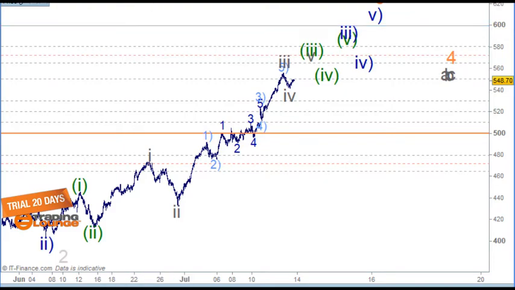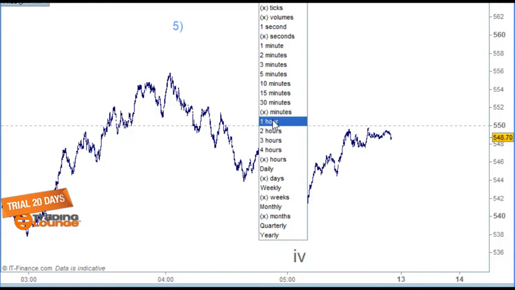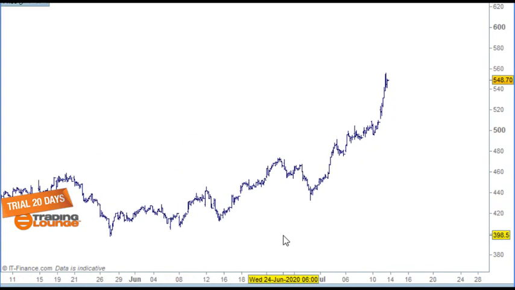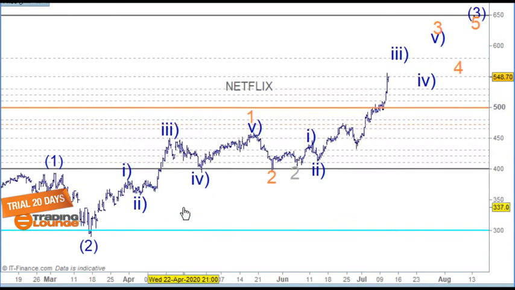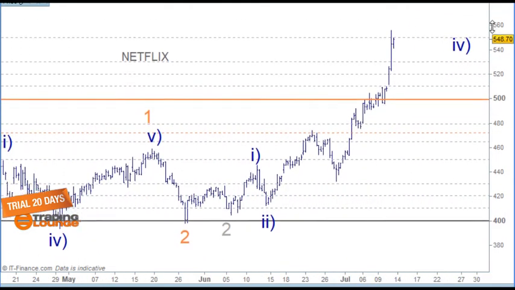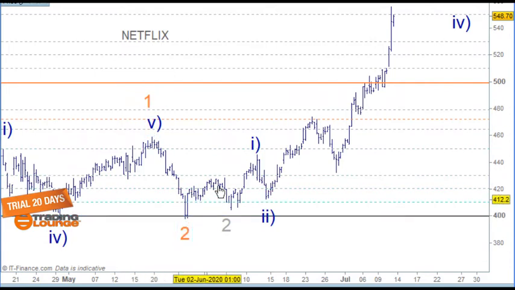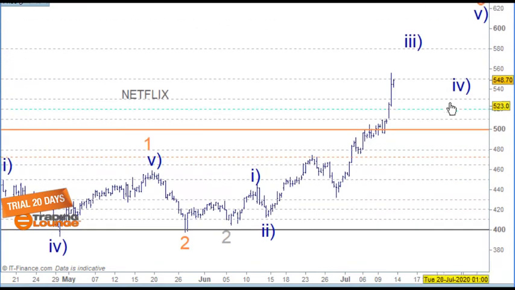Yeah, possibly. Let's just check it out here on the hourly, maybe. I better take it to the 4 hour because you won't see it otherwise. So I mean, we could look at this as the A wave here, then A, B, C for the B wave here, and down for the C wave here, but I don't get 5 waves here. But even if the 2 was over here, then I could look at this as wave 1 here and wave 2 here, and wave 3 here. Wave 3 would just be long enough, longer than wave 1 coming up here. So we could have wave 1 and 2 here, and 3 here, and 4 across here, and then 5 finishing just up here further at that point.